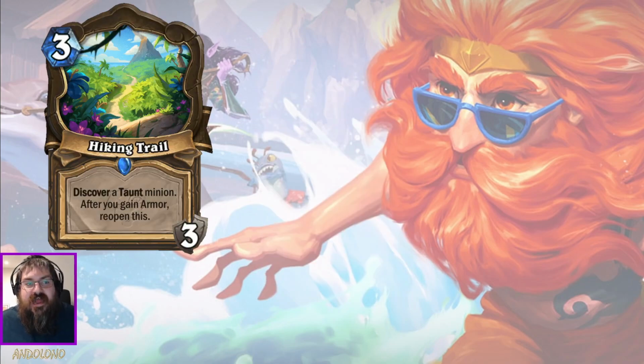Anyway, Druid-land, we've only seen 1 card. It's a new location. It's Hiking Trail. 3 mana, 3 use location. Discover a taunt minion. After you gain armor, reopen this.